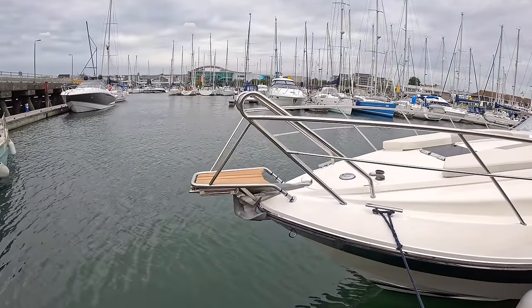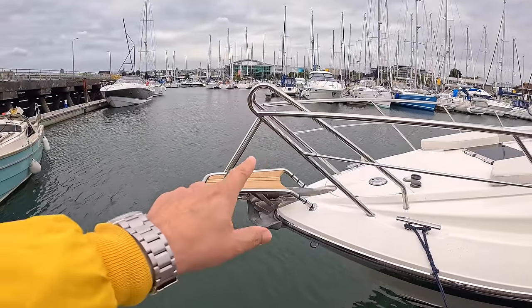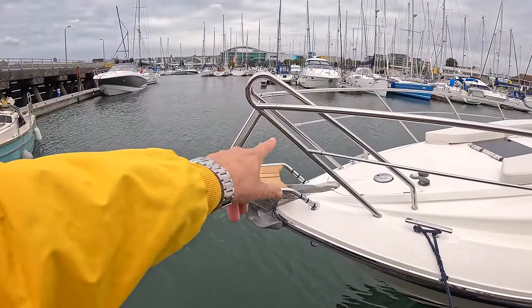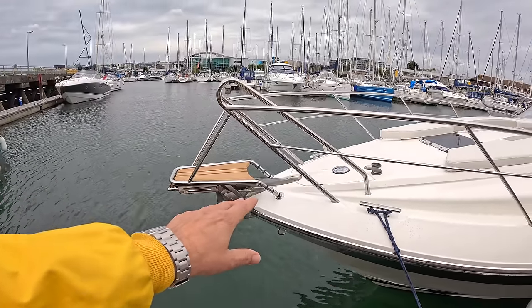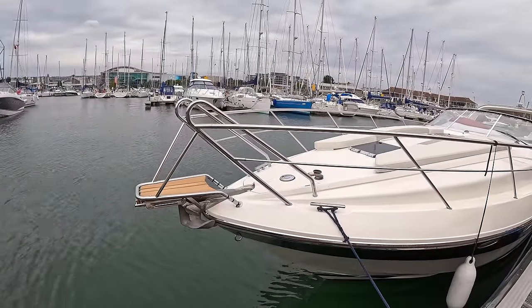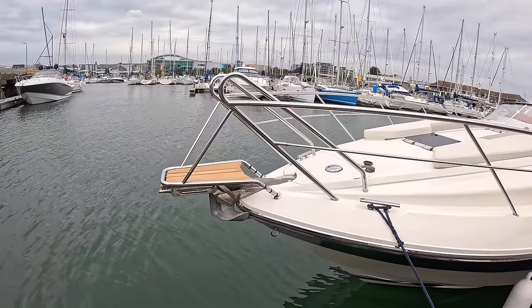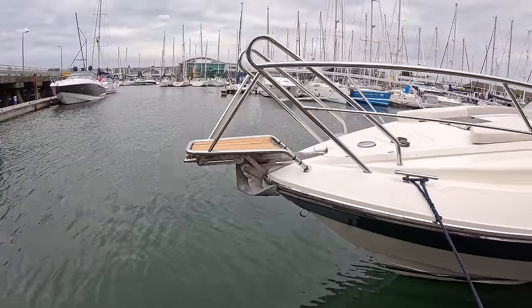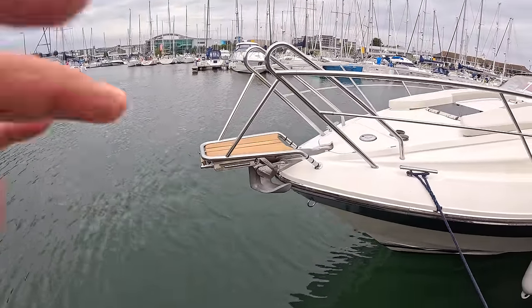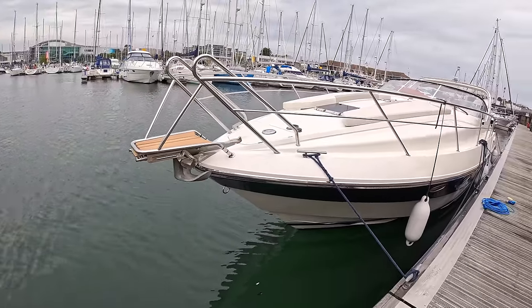This boat is run in Sweden where they do a lot of mooring bow-to at the islands. So one of the things fitted was this bow pulpit extension — a little bowsprit. What this means is you anchor off on the stern, bring the nose in against the rocks of the island you're visiting, then hinge this over. There's a ladder underneath that drops down and allows you to step off the boat. They did all of the framework and stainless steel supports to allow that to happen.